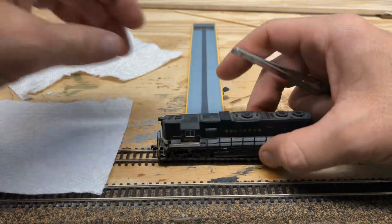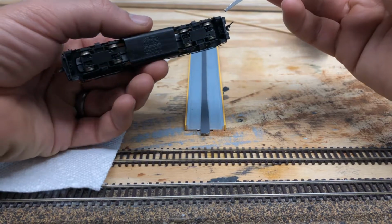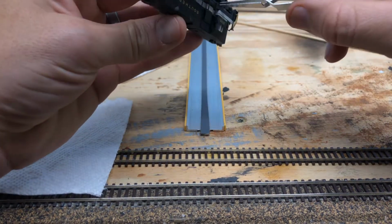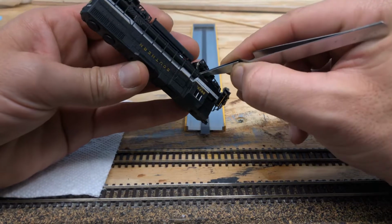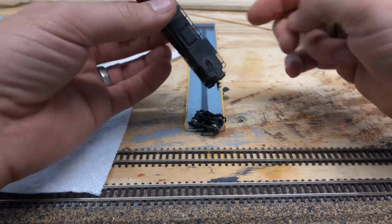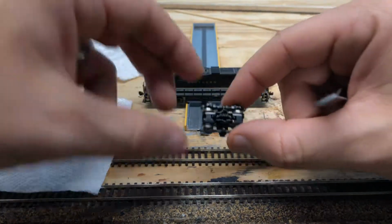I pop off the trucks like I normally would just to clean them. I'm going to pop off these front ones here, just because they're very dirty. So I basically just take tweezers or any kind of flat metal object and just kind of rock it off like this, being very careful not to break the frame parts. And once that comes off, then everything's exposed here.